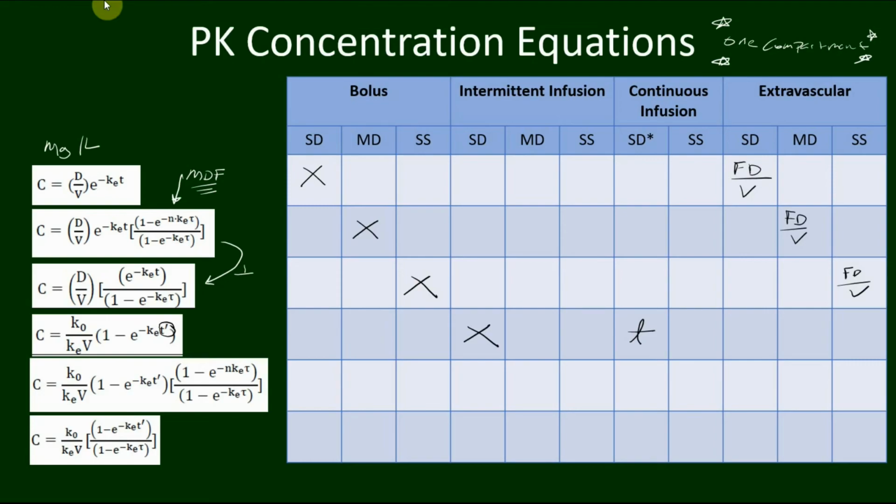Continuing on, let's look at the next equation. Again, we can see the multiple dosing factor is put back in. And the scenarios that this applies for are just continuous or intermittent infusion multiple dose. Finally, the last equation again is going to steady state, so it goes 1 over that expression, and that applies for, you guessed it, steady state and intermittent infusion.